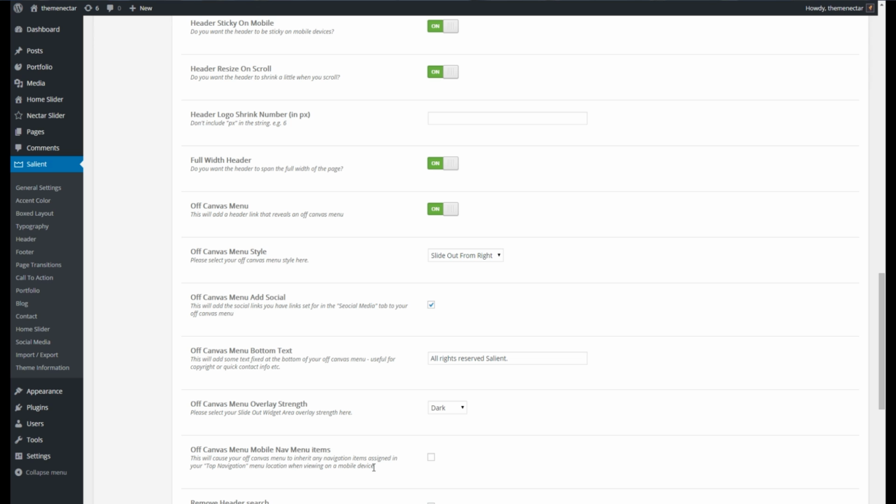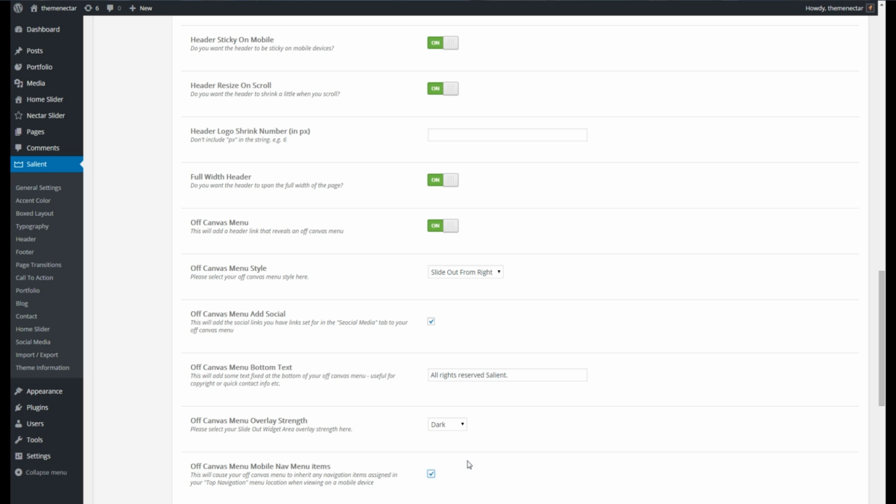But the problem is when you view a site that are using those options on mobile, you'll actually see two different menu icons, which can be confusing. I added this option in to clear that up. So if you would like to use an off-canvas menu to display various widgets, but would also like to have regular nav in your header, I would recommend using this option, as it will simply consolidate the two when viewing on mobile.